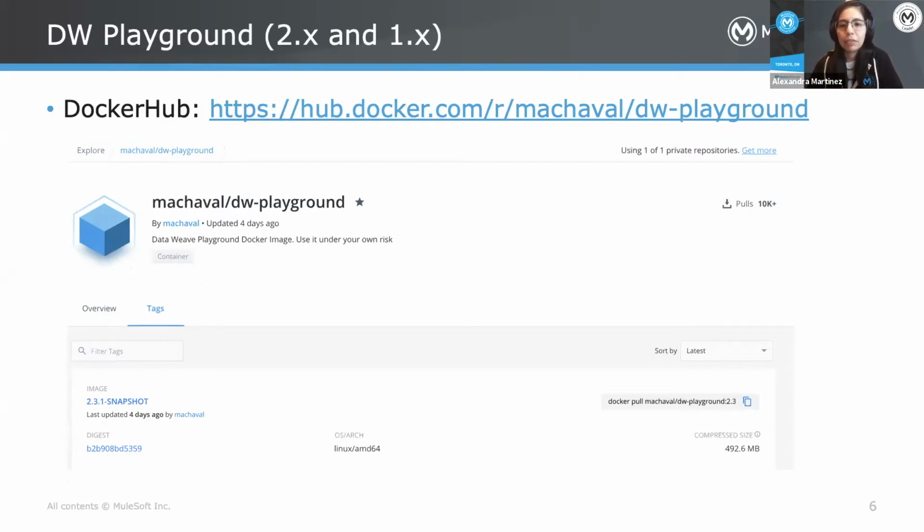So you don't have to go to Anypoint Studio and open a new project and create a new transform message component. You can just go to this playground and play around with DataWeave. So all this presentation is based on that DataWeave playground. In case it seems a little bit odd for you, that's because of that.